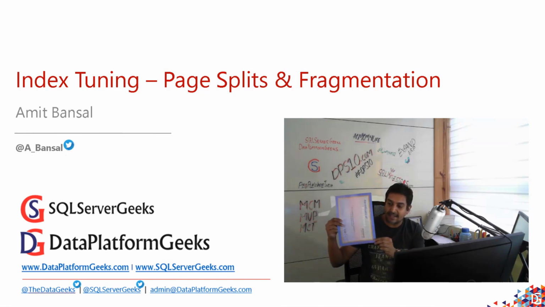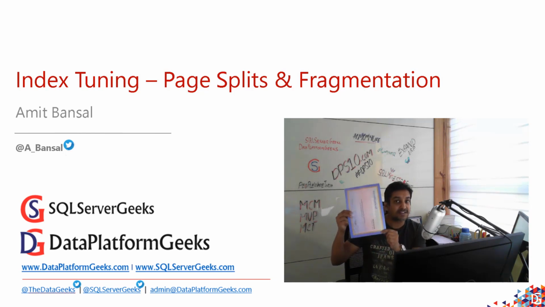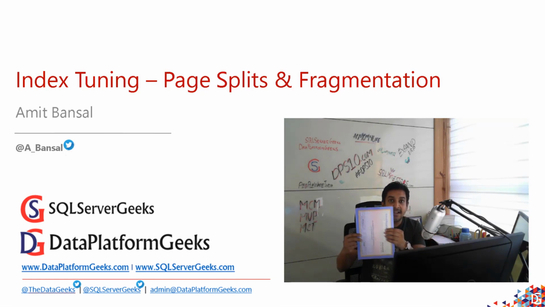Every page has a previous page pointer and a next page pointer, because this is supposed to be in order. So let's say this is sales order ID 2. The previous pointer will point to sales order ID 1, and the next page pointer will point to sales order ID 3. And with the help of these pointers, logically a linked list, because these pages are linked to each other, a list is being formed.